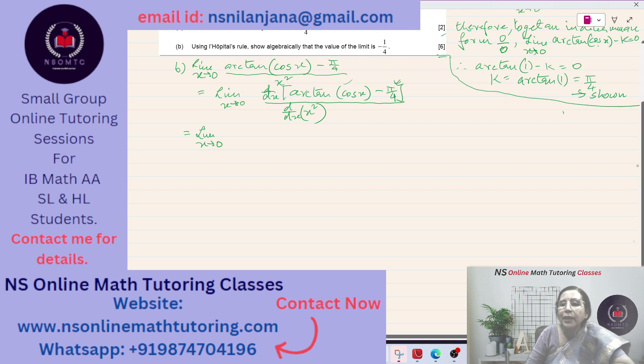This is equal to limit x tends to 0 and this minus π over 4, it is a constant, so its derivative will be equal to 0. But what about the first term? Arctan of cos x. What is the derivative of tan inverse x? This is equal to 1 over 1 plus x square. And in place of x, we are having cos x. So it will be 1 over 1 plus cos square x. And then we have to differentiate this cos x, we cannot leave this part, because the argument is not x but it is cos x. So derivative of cos x with respect to x is negative sine x. This is the differentiation of the numerator and what about the denominator? Derivative of x square with respect to x is equal to 2x.